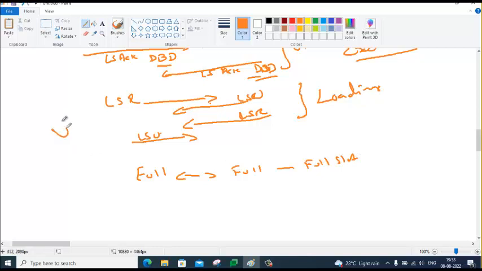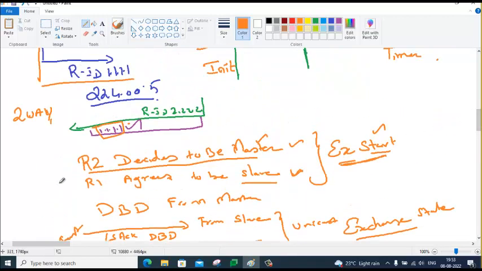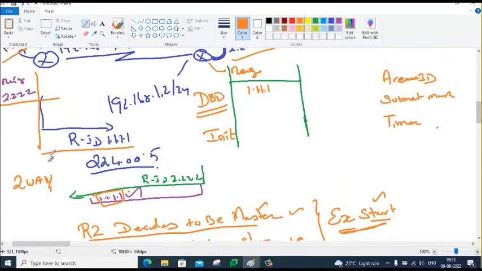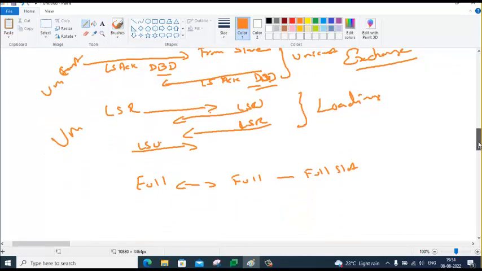This is unicast. Only initially you have the multicast. If two-way is multicast, init state is multicast, all the rest are unicast.